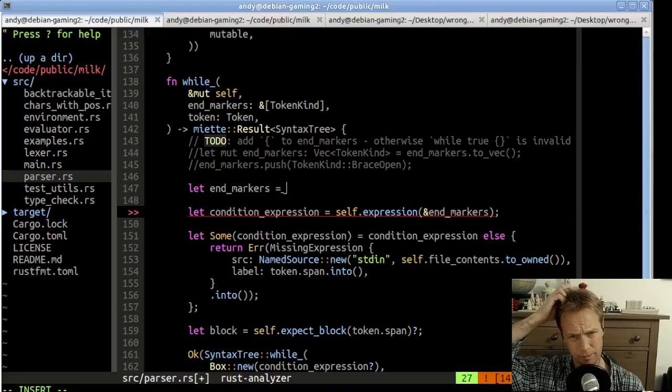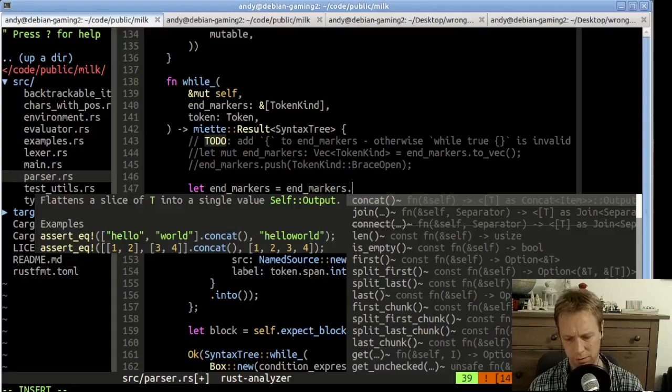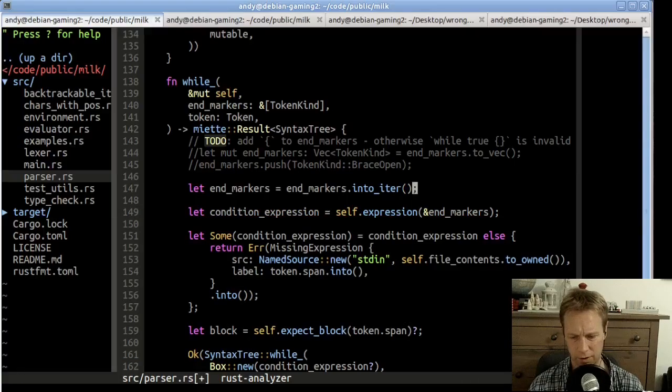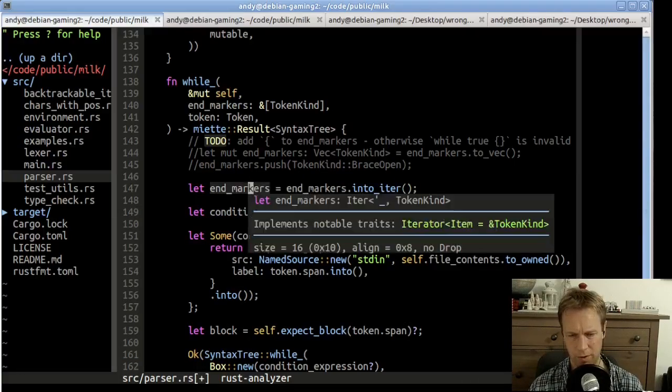So we start with a slice of token kind. We want to get an iterator of token kind. But when we just call into iter on it, the type of end markers is an iterator where the item is a reference to a token kind.